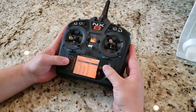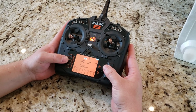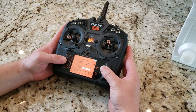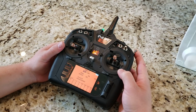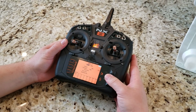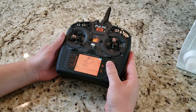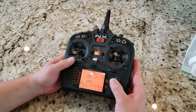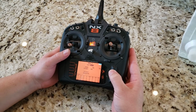So go to mixing, let's just make a new mix. It can be normal, I think. And then all we wanna do is tie it to a switch. Input is gonna be this switch, maybe? Auxiliary two? That's, oh wait, yeah, that's auxiliary three. No, do we want it to be auxiliary three? Yeah, auxiliary three to auxiliary three.